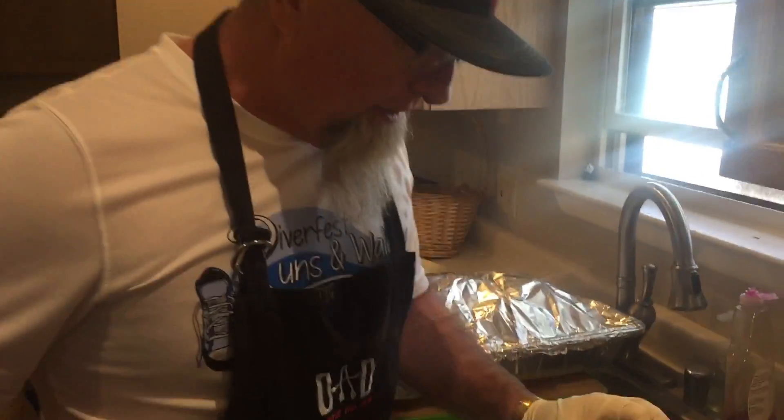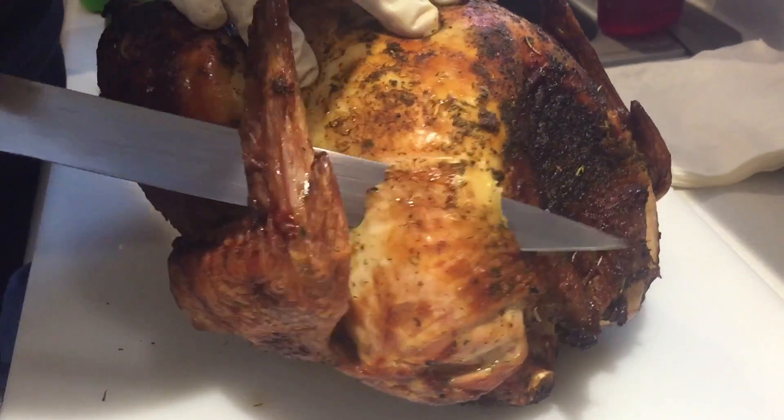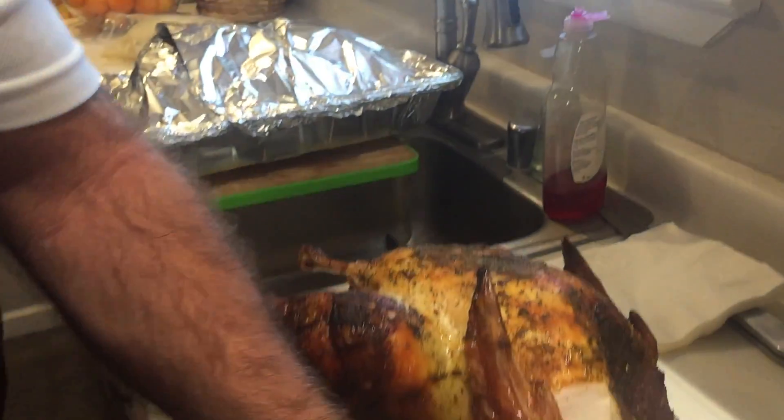Texas Jack back. We're getting ready to cut into the Big Easy bird right now. Let's take a look — we'll cut a little sliver off right there. Oh yeah, look at that. That is juicy right there — a good juicy piece of meat coming off the breast. See what she tastes like. Wow, turned out perfect. Big Easy, guys. I'm going to cut this bird up and then we'll come back to take a look at the Rec-Tech.